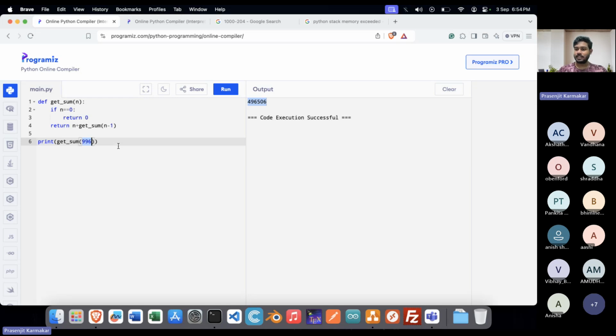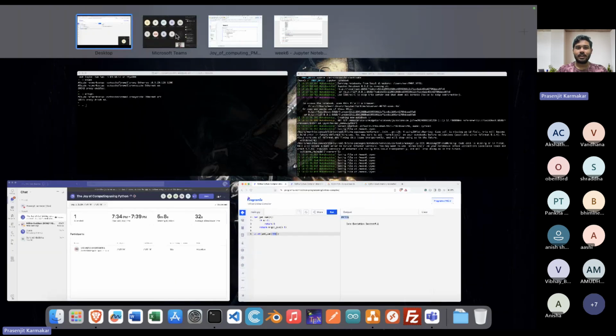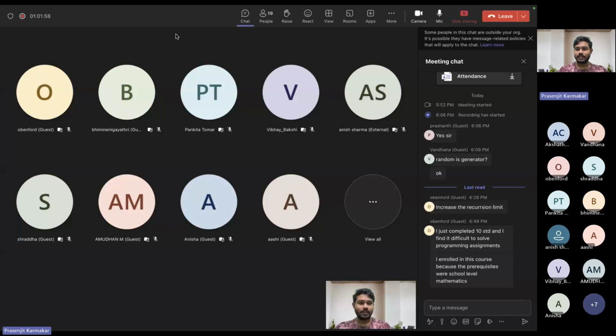So for the test cases that were visible on the site, the default test cases, right? Okay, I just completed 10th standard and I find it difficult to solve programming assignments in this course because the prerequisites were school-level mathematics.